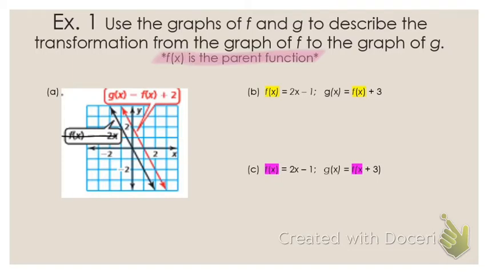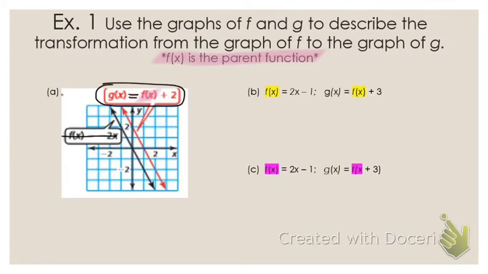I'm going to the new function, which is right up here, and is g of x equals f of x plus 2. Now, just like we did on the cheat sheet, we're going to highlight in our notes the f of x, the parent function. Because notice, they don't put the negative 2x, they just use f of x. So I want you to take your highlighter and highlight f of x, just like we did on the cheat sheet. Because if I can find and identify the parent function, I should be able to see very quickly what was done to the function and what was being done to this new function.